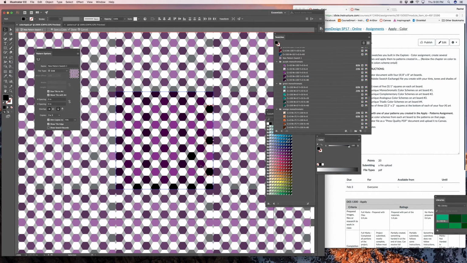So let's make sure I get all of these black ones changed to a different color. Looks like there's some black ones here. Looks like I've got one more here. We'll make it that color.